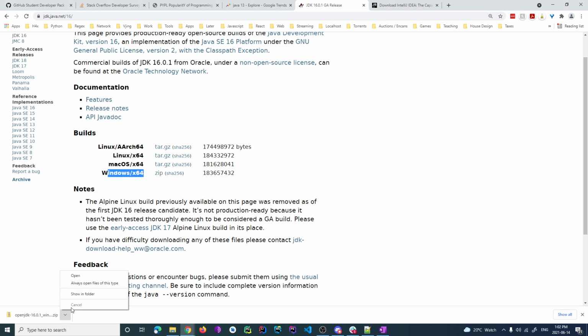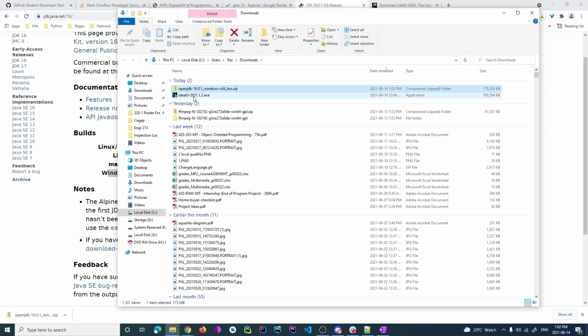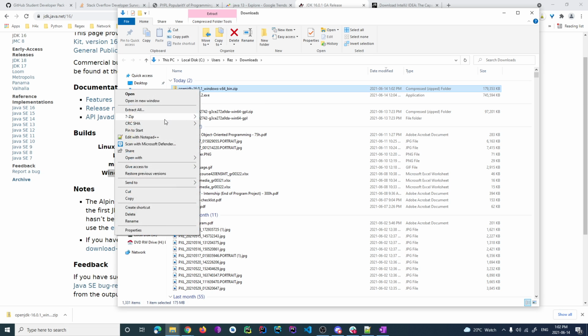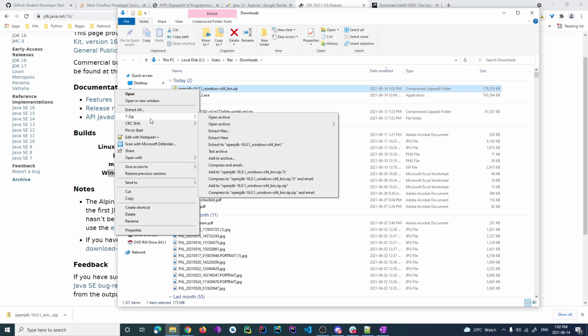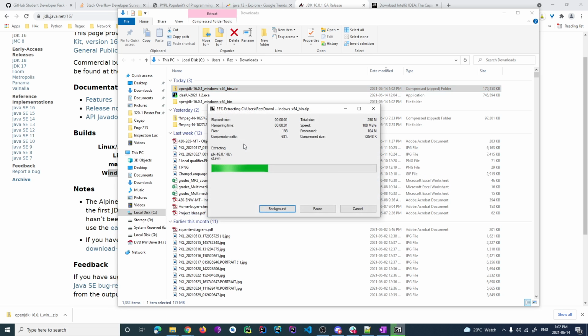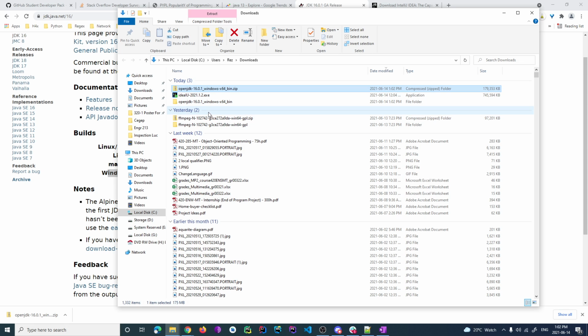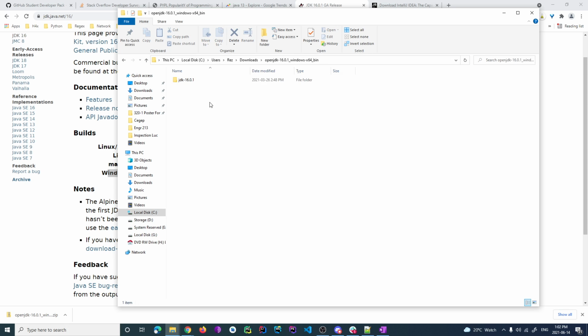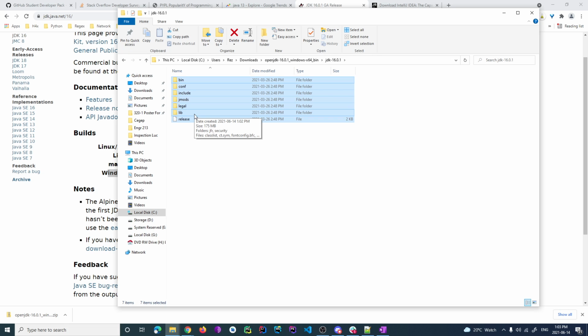All right, so now that it's finished downloading, you've got to remember that this is a zipped file. So what we're going to be doing is right-clicking on it and Extract All, or if you have 7-Zip installed, let's go ahead and extract to a folder. You could always pause my video if I'm going too fast. So now that this has been unzipped, uncompressed, you'll notice we get this folder, JDK 16.0.1.